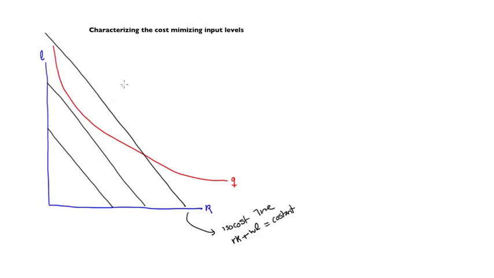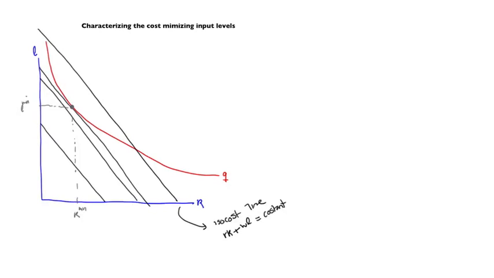So it should be easy to see that to find a solution, you can think of sliding a ruler inwards until you find an isocost line that just touches the isoquant you want to reach. That point that just touches is feasible and has the lowest production cost. So this will be the solution, K min and L min, to the cost minimization problem. It's given by the tangent of the isocost line and the isoquant.